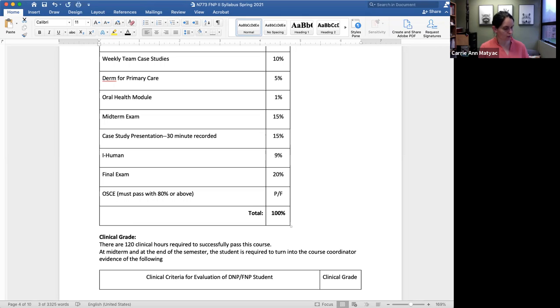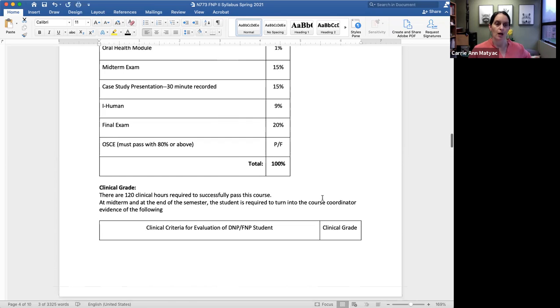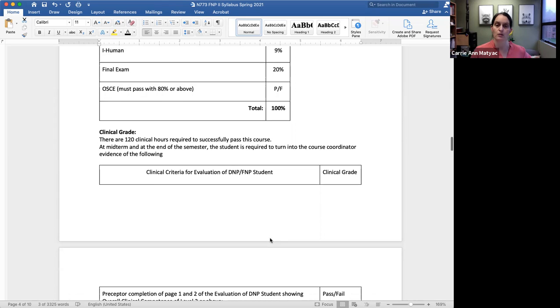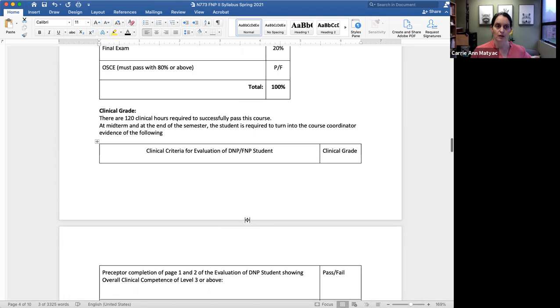I talked with your clinical faculty, and they said that they are available in May on the 14th. Right now it is slated to be from 5 to 8 p.m. You do not have your class with Dr. Schwink that day. And so depending on the availability of your clinical faculty, we can potentially move the time up, but that date is set, that it'll occur on May 14th. Okay, and that would not be during class time, out of class time. As far as the OSCE, you can count that as some clinical hours, but it's simulated clinical hours. They don't count as regular clinical hours, face-to-face clinical hours.